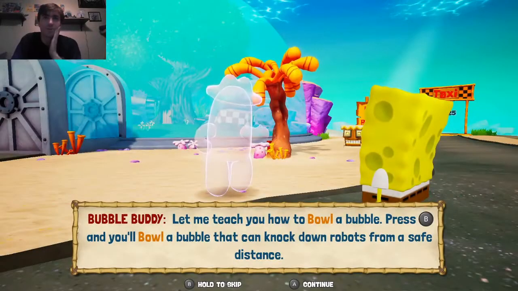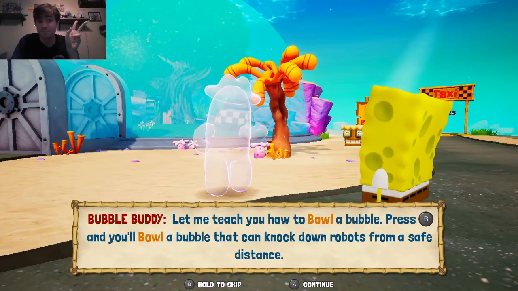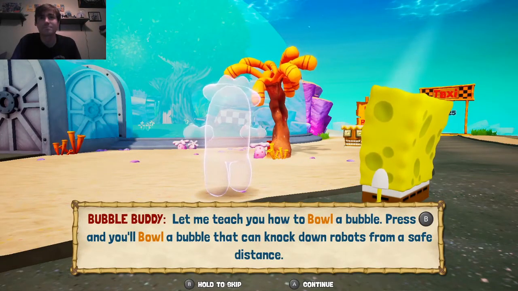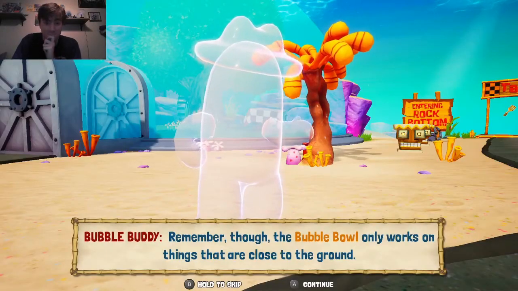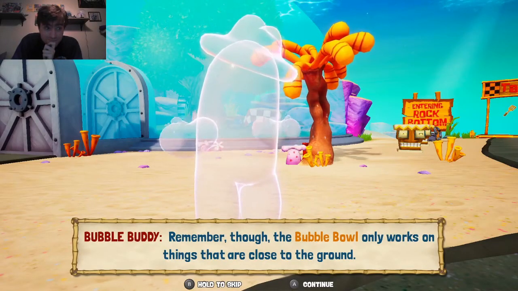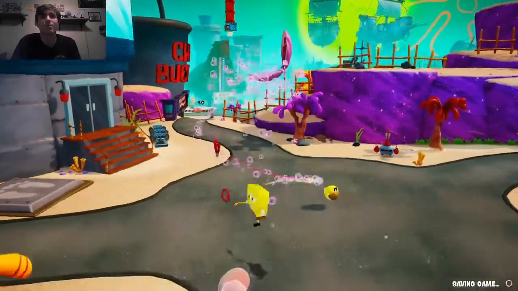Let me teach you how to bowl a bubble. Press this button and you'll bowl a bubble that can knock down robots from a safe distance. Wow! Remember though, the bubble bowl only works on things that are close to the ground. Got it.